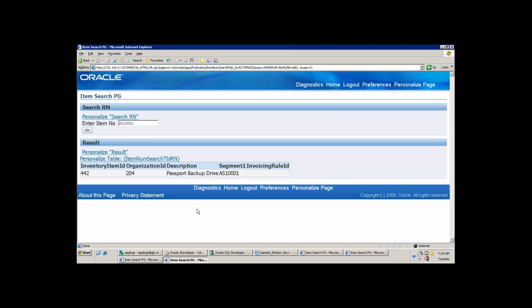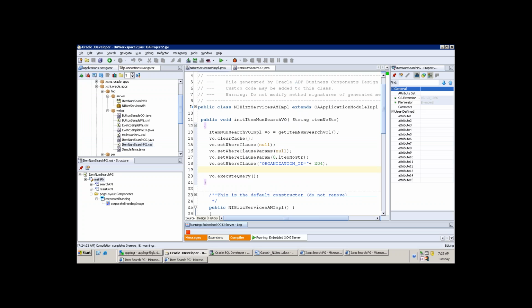But Sridhar, this organization where clause, right now you add it in the controller. What is the difference between adding it in the where clause and here? See, sometimes you want to bind the where clause at one time.